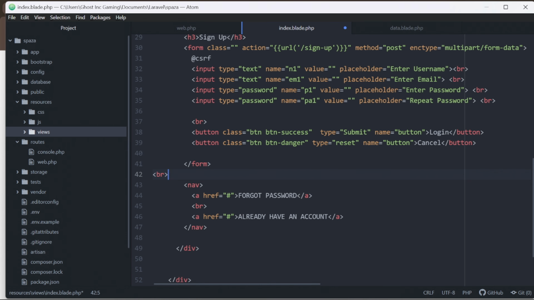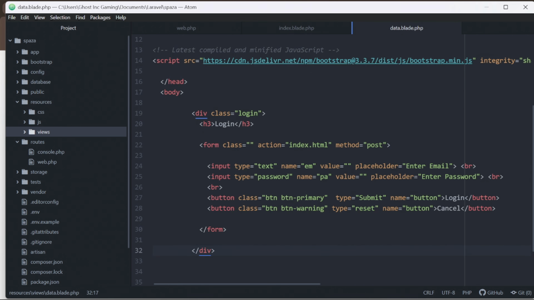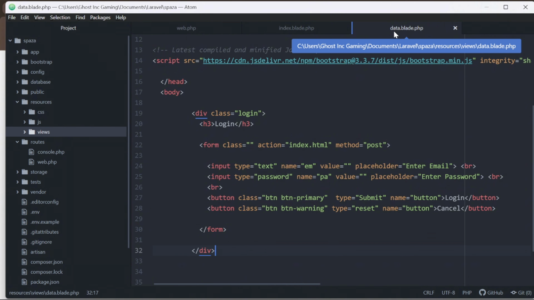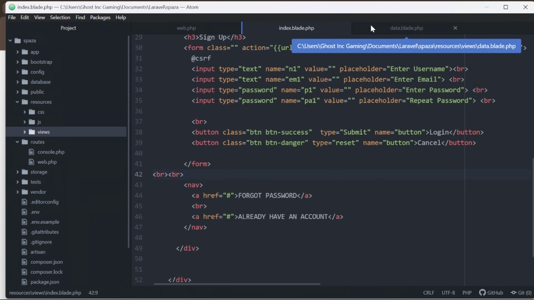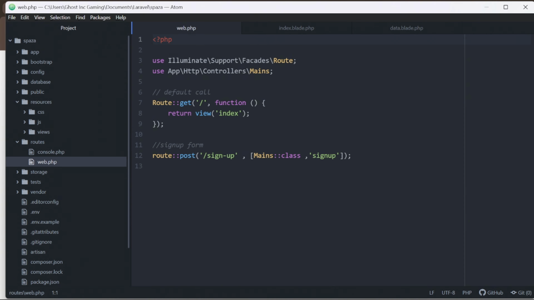The whole idea behind this is so that we can see how we can navigate from page to page. We did create this page called data.blade.php, which includes our login page. But for us to be able to navigate to it, we need to create anchor tags. And unlike HTML, these anchor tags come in the form of what you call routes, which you put here.